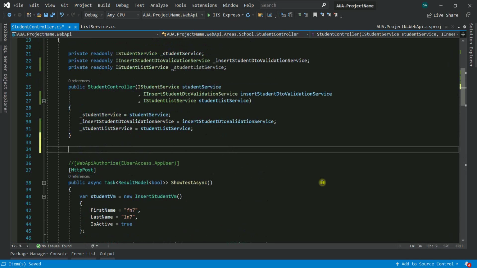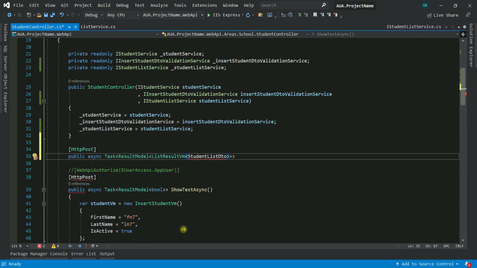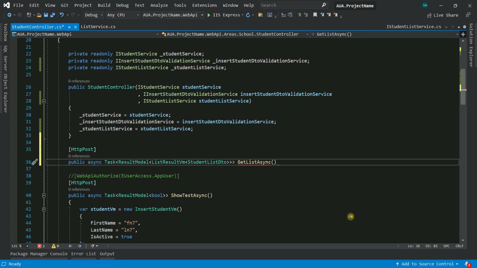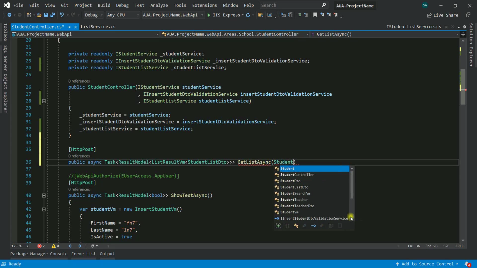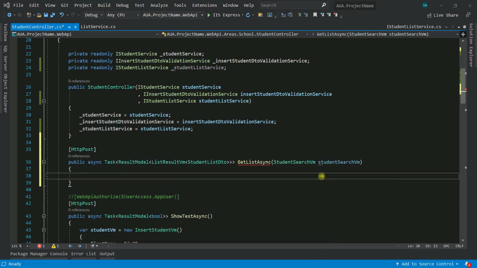Let me do it here. It's verbose post. I will call it get list async, and the input here is student search VM. First, I need to validate this input by using the validation search VM.